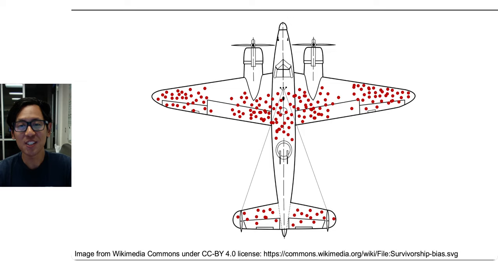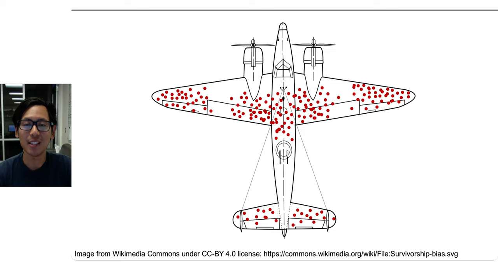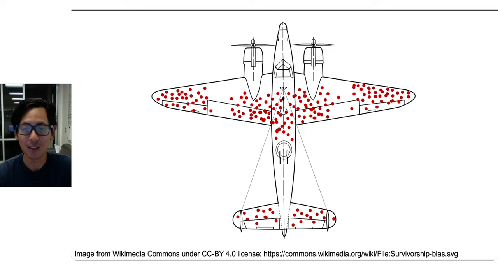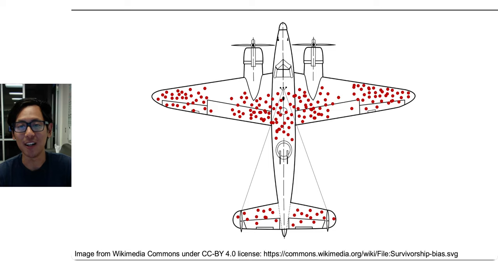This is one of my favorite images to do with statistics and science. This is data that Abraham Wald, a statistician, collected during World War II. He was looking at planes that came back from combat and depicting with red dots where the bullet holes were. On initial glance, you might think we need to protect the places where we see those bullet holes. But Abraham Wald wisely showed that we should actually reinforce the places where we don't see bullet holes, because it's the planes that don't make it back that reveal the weak spots. This is known as survivorship bias.